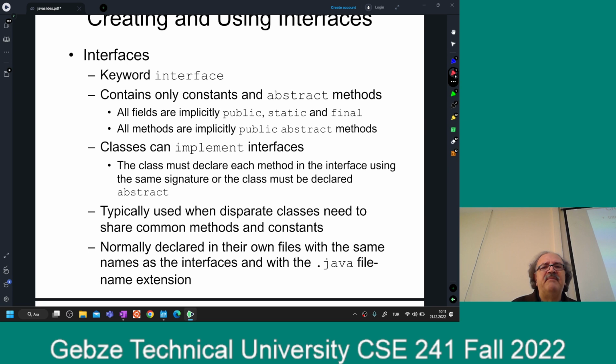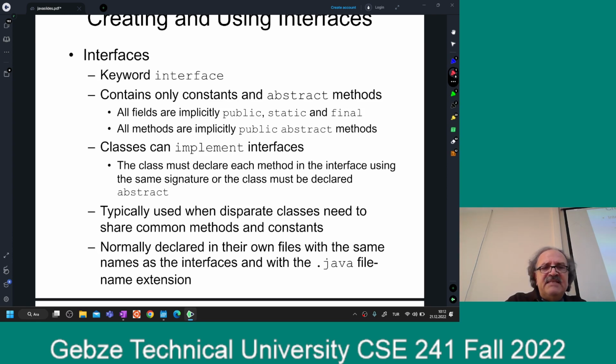Methods are public and abstract. So definitely this is one level more abstract than abstract classes, because in abstract classes we have some definitions and modifiable fields. In an interface, we don't have those.